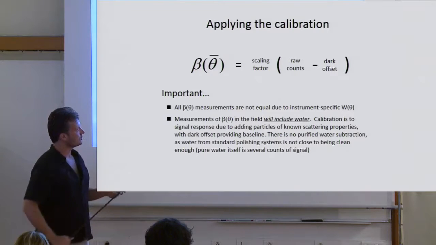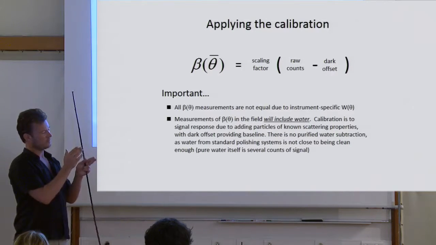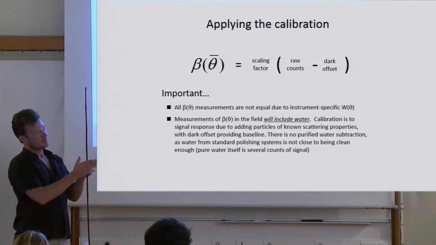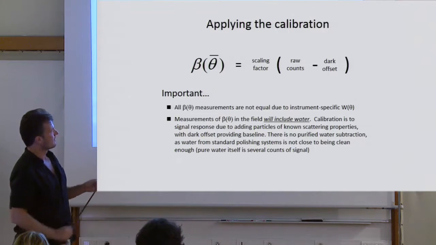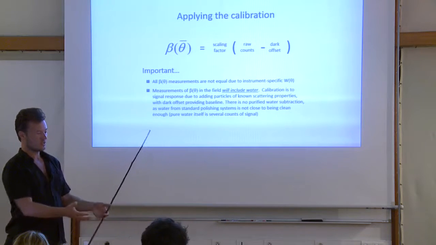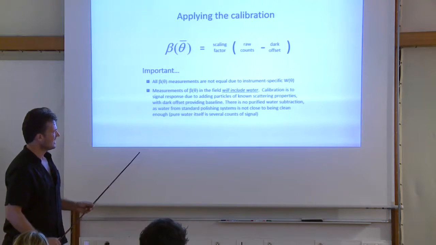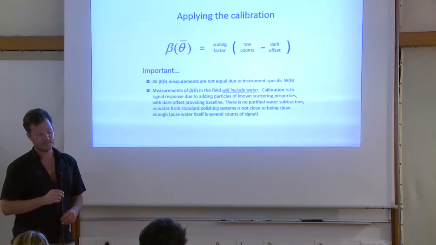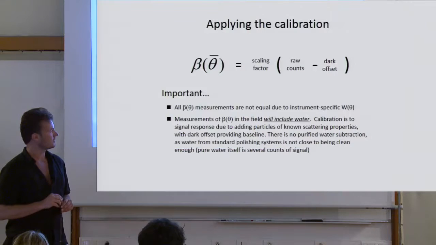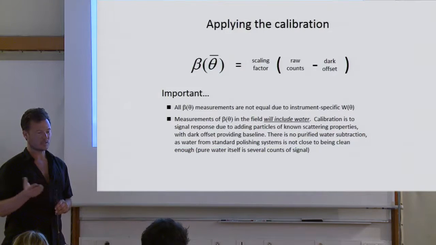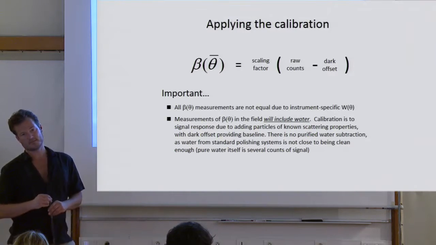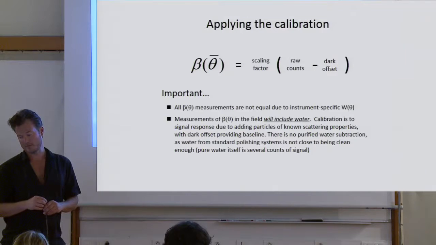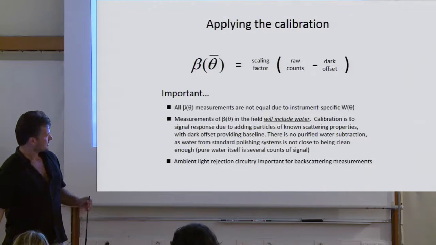The measurements in the field will include water. So the calibration process involved getting a slope from adding a certain amount of beads. So you got a certain delta change in b and a certain delta change in counts, and you're resolving that change. So when you put this in the field, in any solution, it's going to measure the total scattering of that solution. Initially we tried, following the logic of other sensors that we've calibrated over the years, to see in a purified water solution if we could normalize everything to that. But you cannot, as we discussed earlier, make water that's clean enough to consistently do that. It's almost impossible to make water clean enough to make any kind of measurement like that, and especially in the backward direction.